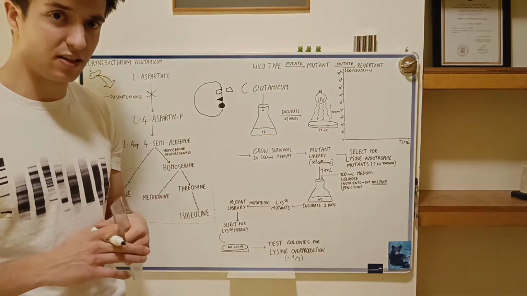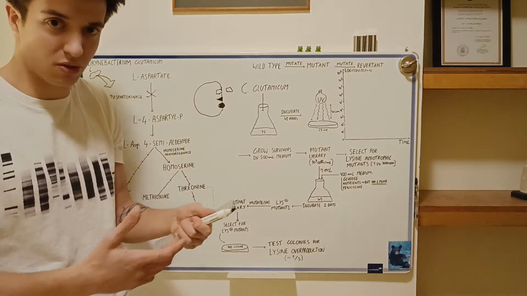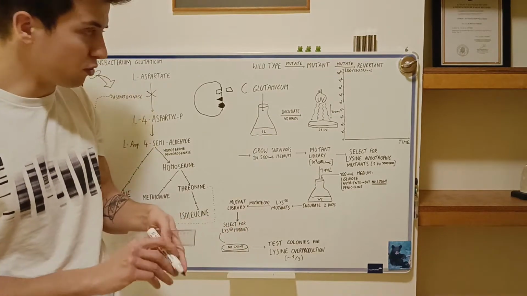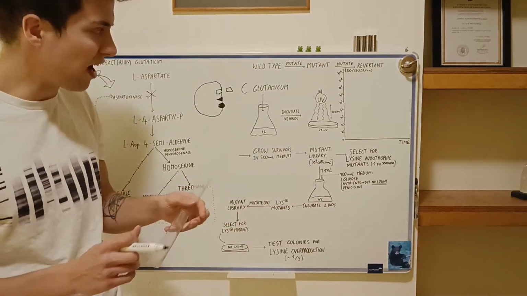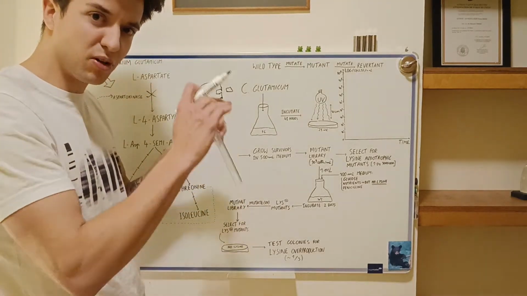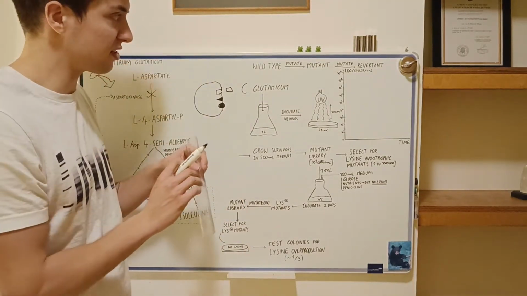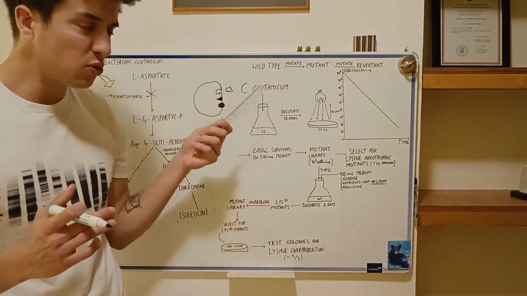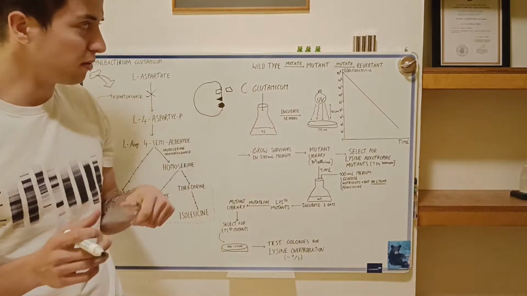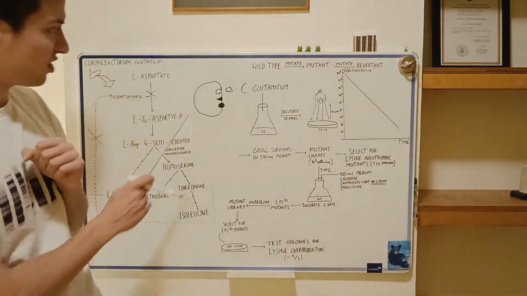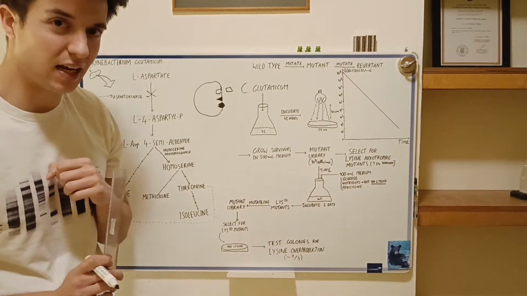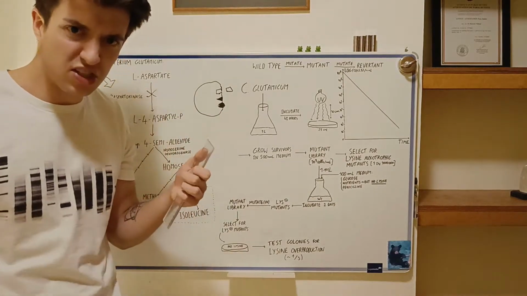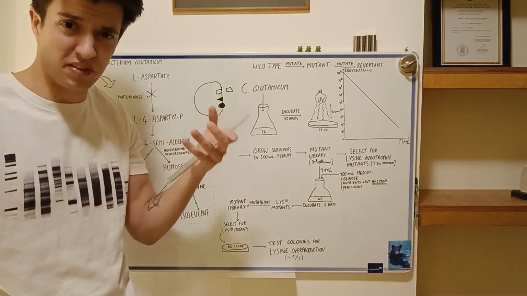The cells will die because lots of mutations will cause the cell to become completely broken and damaged, and it won't be able to grow and divide, and it will just die. So we see actually an exponential decrease in the number of cells, something like this. And our goal is to actually get only 1 mutation, because eventually you want to obtain a mutation in this little enzyme. But that will become clear in a few moments. And we don't want any other mutations somewhere else which might decrease the viability of the cells.